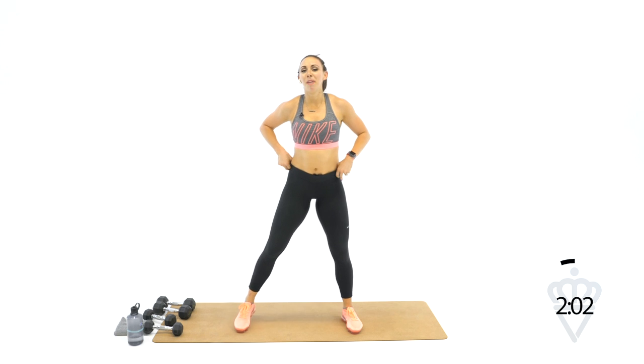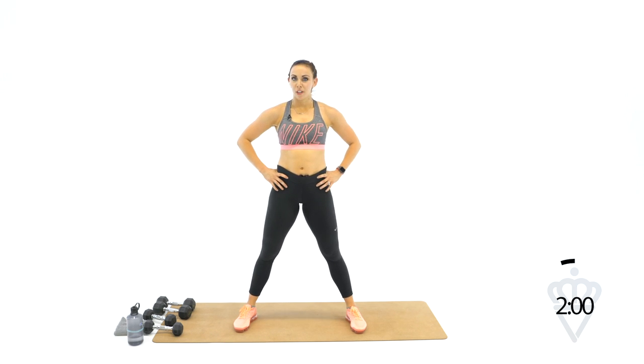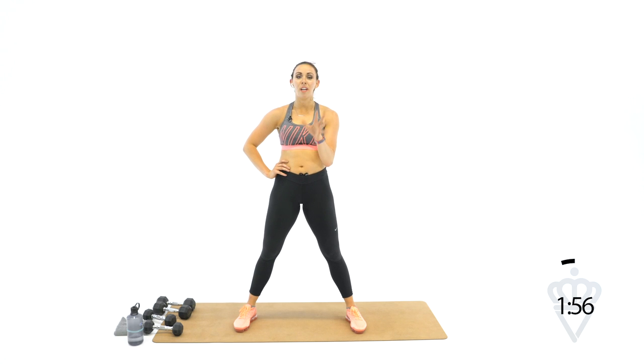Okay, give me a big wide stance. When you're done grabbing your water, we're gonna stretch it out and we're gonna cool it down. Stick around for this one.